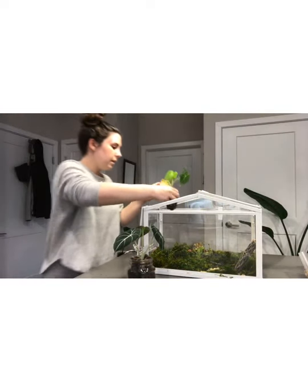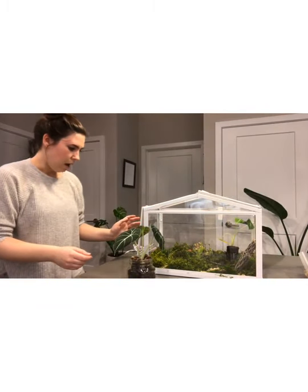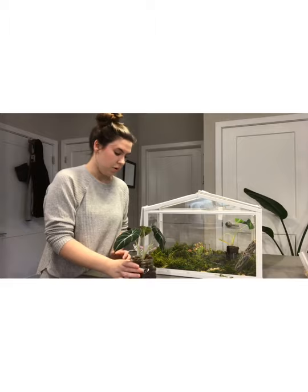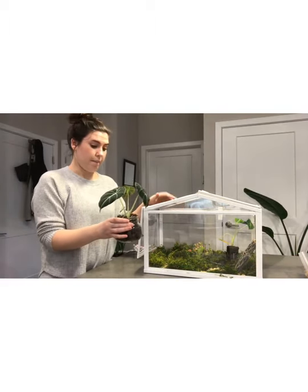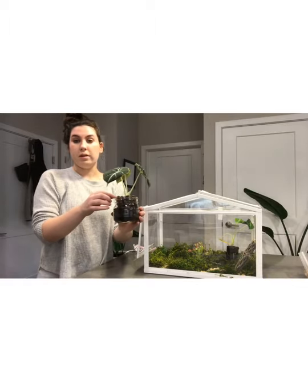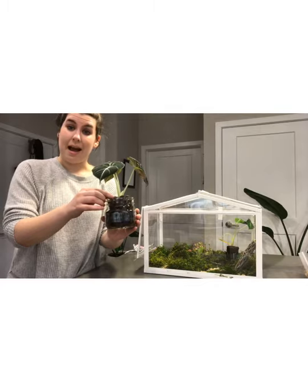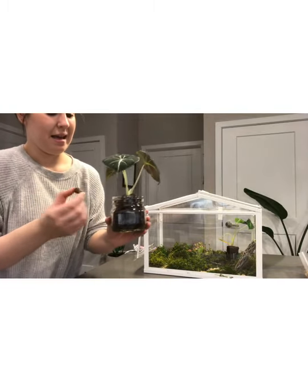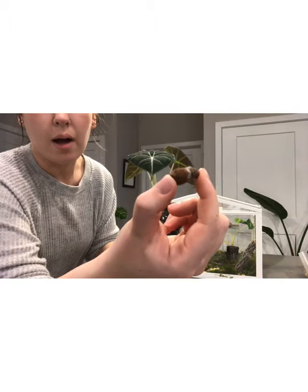So this is the greenhouse setup as it is to date. Right now, I only have these three plants, and these are the three plants that are going to continue to be in here for the time being. I do have this black velvet alocasia planted, or rooted, in some leca, so they're kind of like little clay beads and balls.